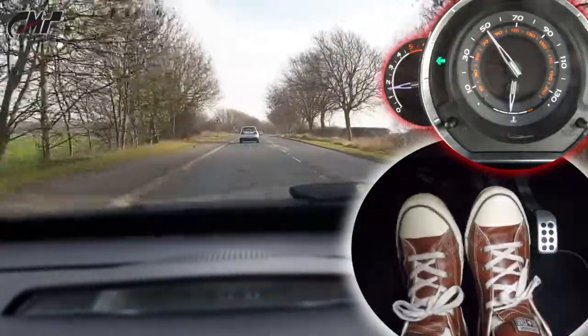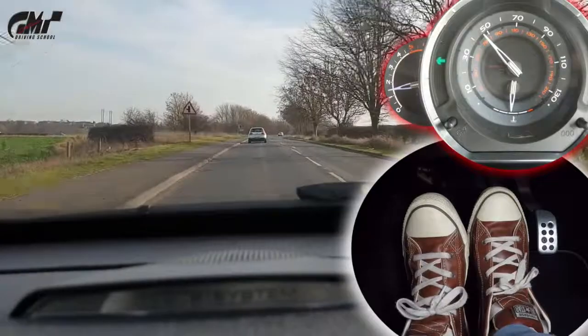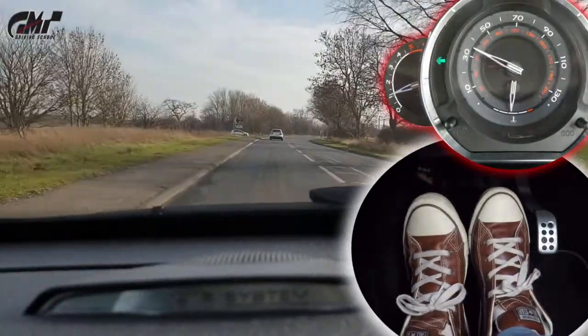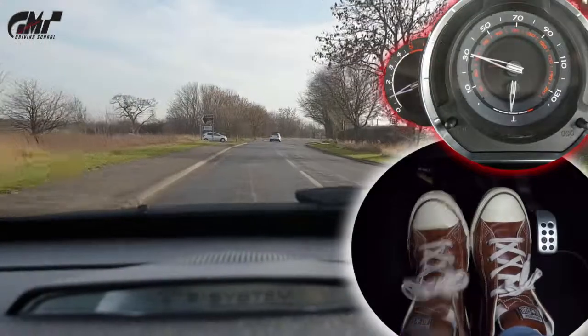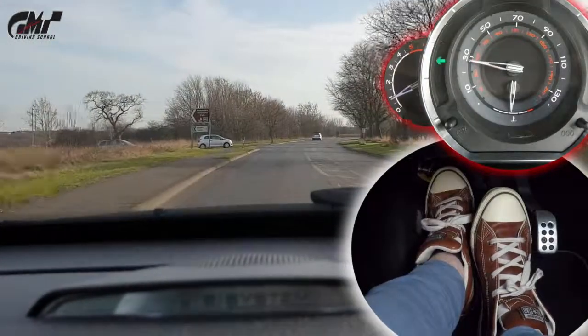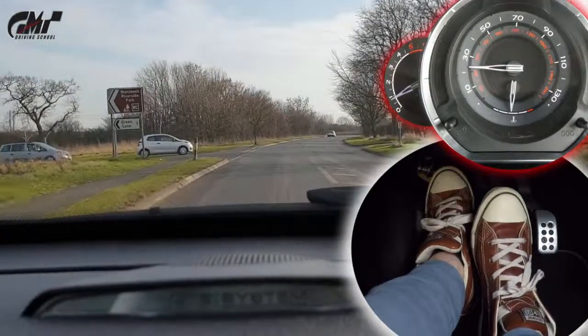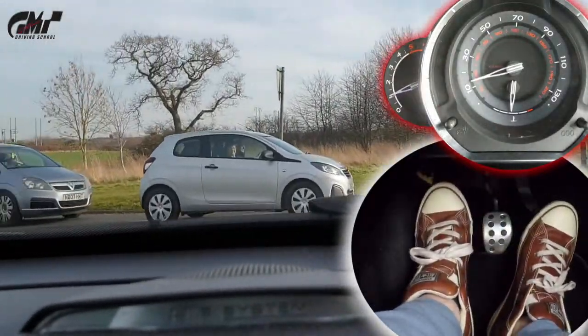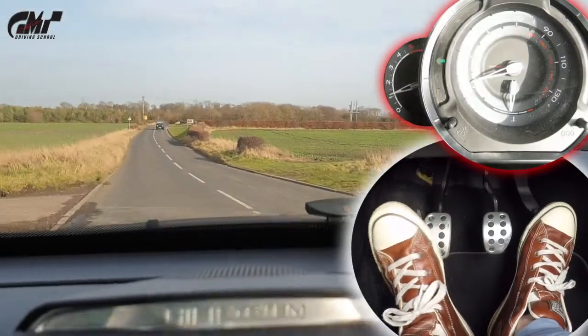So you can see here we're going into the brakes nice and gentle. That speed starts to drop. Look at the revs as well. They're dropping down towards the 1,000, so we know the gear's about to run out now. So it's clutch in time, and then keep the braking going and drop into second gear as the speed comes right down. Then we can let off the brakes and bring the clutch up at a similar time.